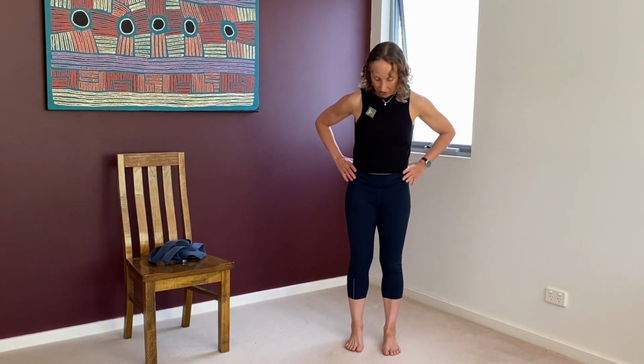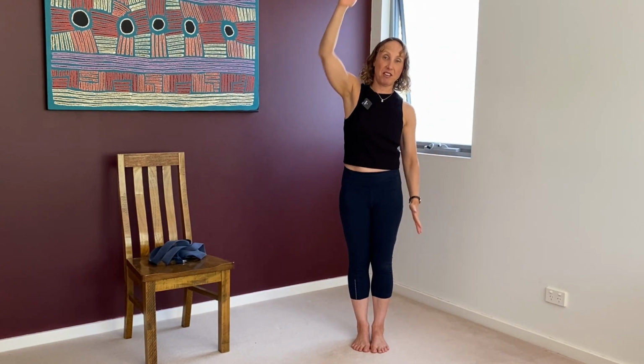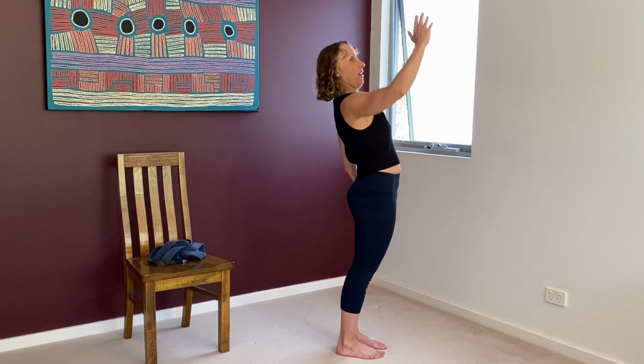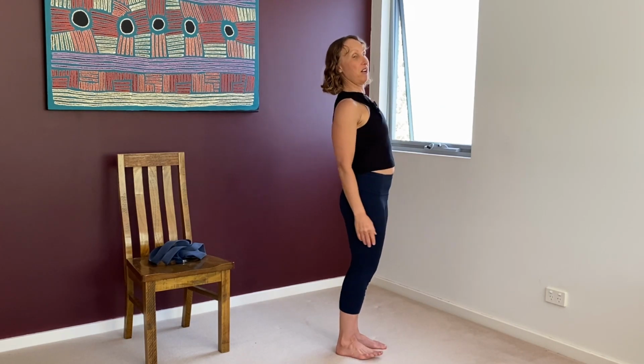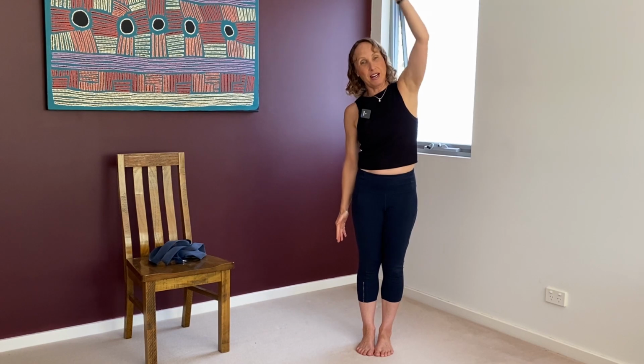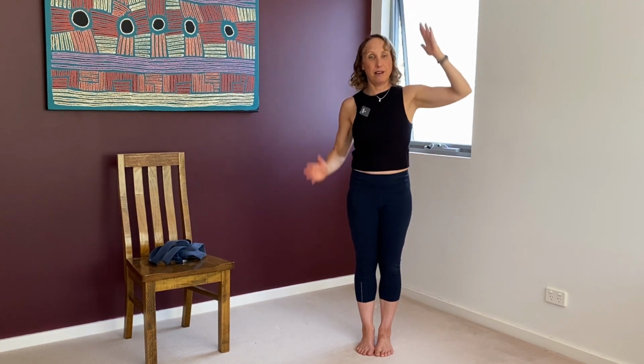I'm going to release side to side. Try to have feet together, feet touching, and it's reaching up like that. So if you're a bit stiffer, you'll feel enough stretch there. Try not to do this, so it's not extending, it's not jamming the lower back. It's just side to side. Reaching one arm up, one arm down.